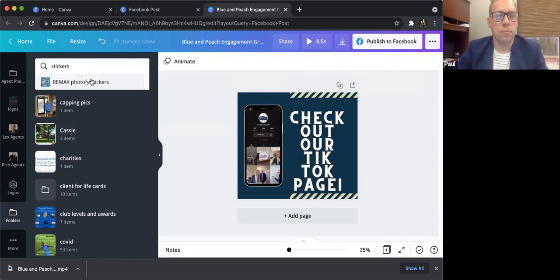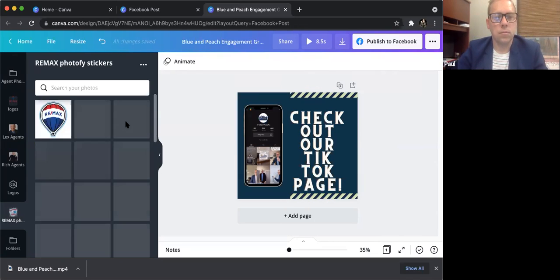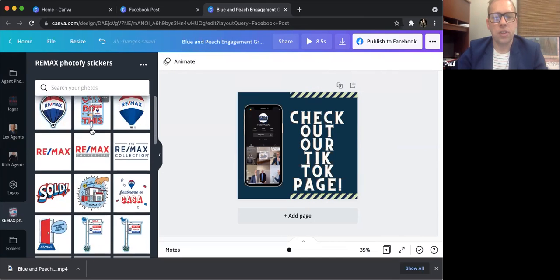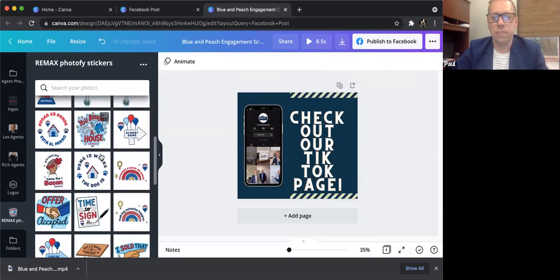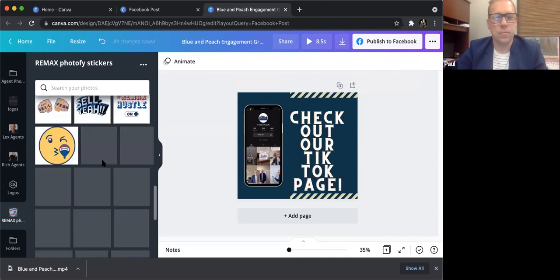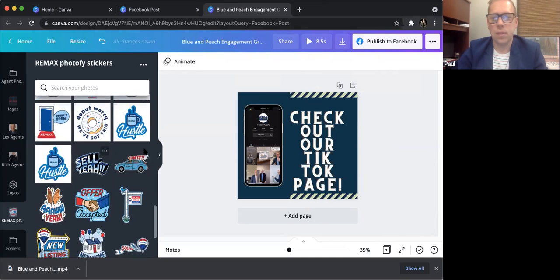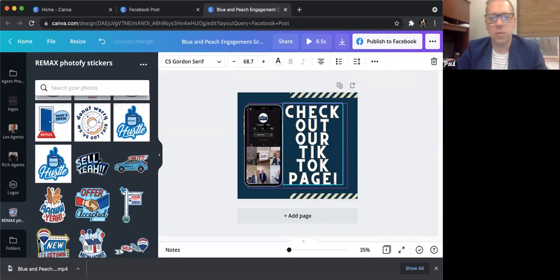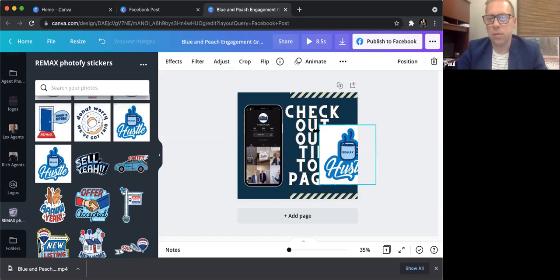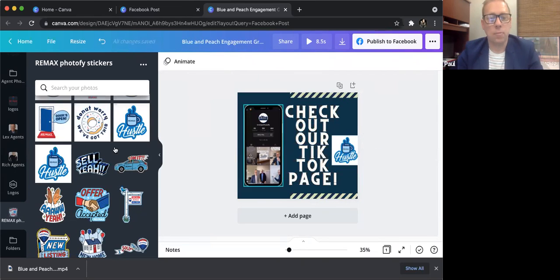There we go. So here is all of our stickers that are in Photofy. So if I want to move this over a little bit, boom, the Remax Hustle, bring that over.